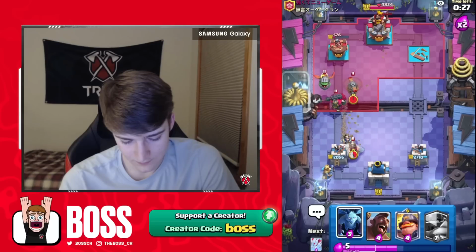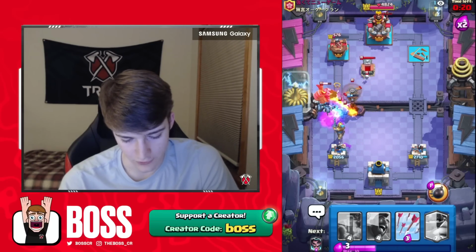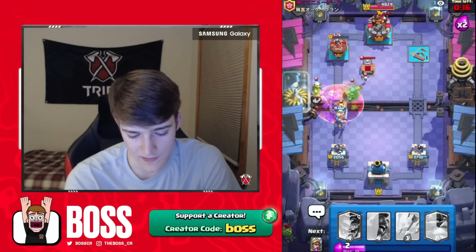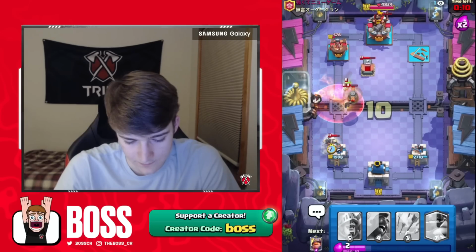We're going to Mighty Miner here. Before the Inferno Drag takes it out, it's already done its job, I would say. I'm going to poison that. And that's it. GG. Pretty easy.